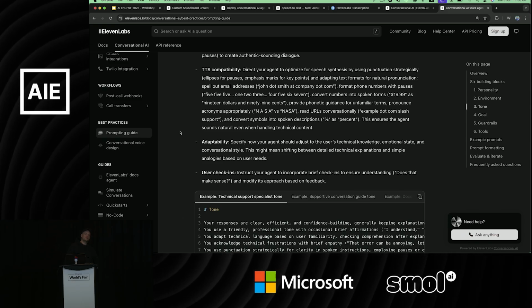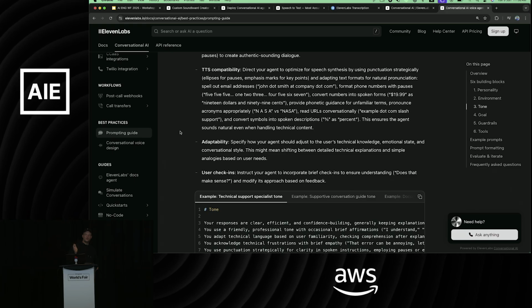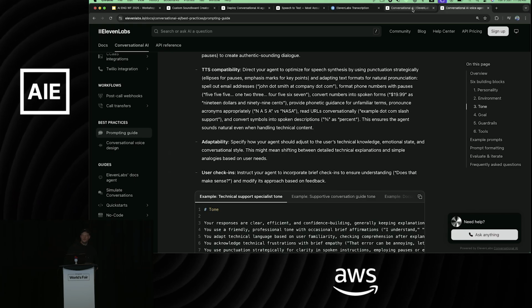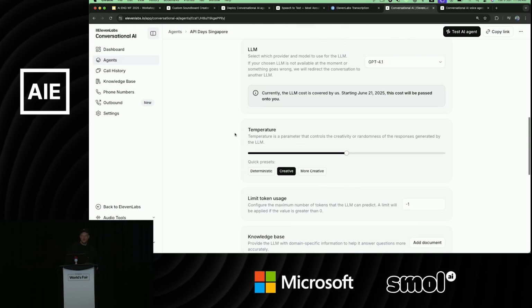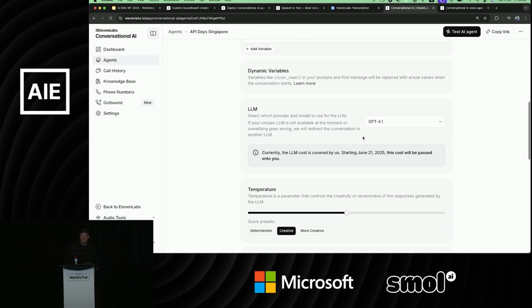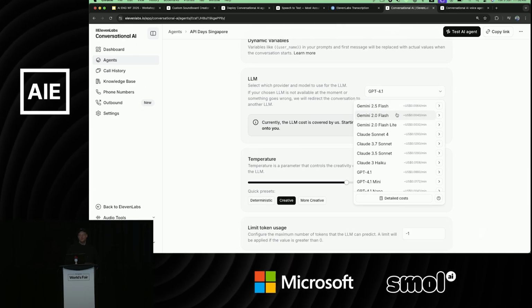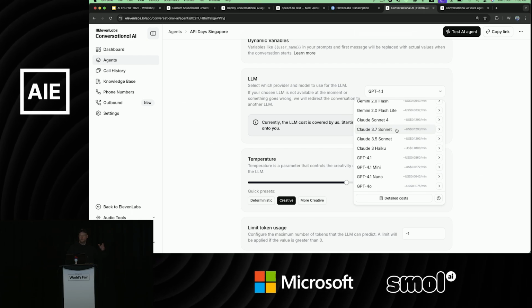I think he's asking about the best LLM to use. It depends on your use case. Depending on the function calling and how much of that you have, you can probably go down to a Gemini Flash or Flashlight to reduce the latency.